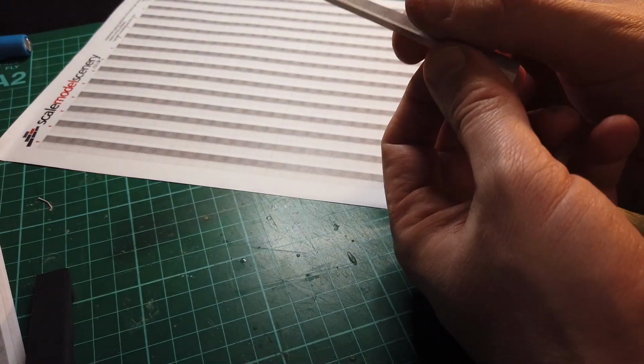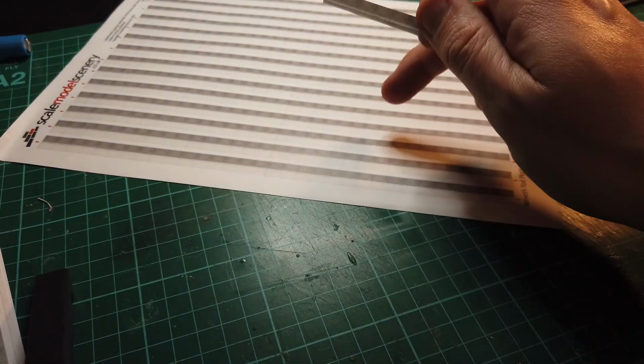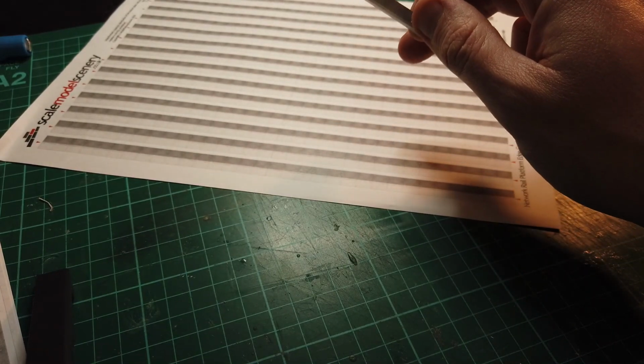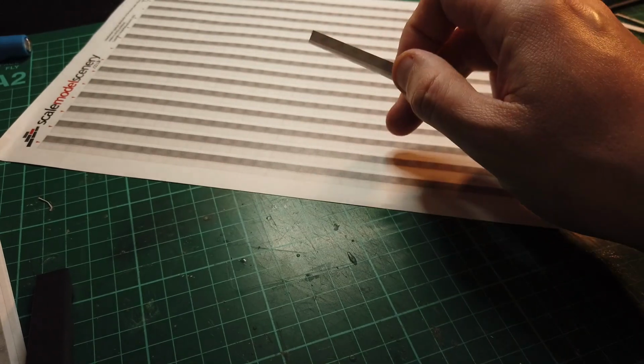So I'm going to get these cut out. I'm going to need loads of these cut out. I've bought 2 packs of these, so I've got 4 sheets. I'm probably not going to need much less than that, so let's get it cut out and then I'll come back to you.